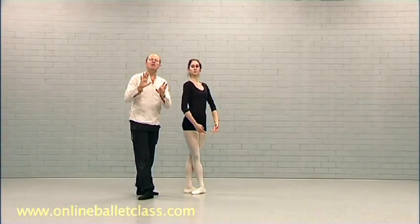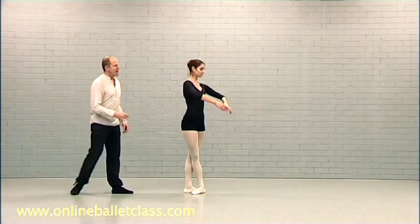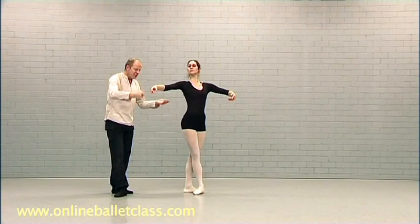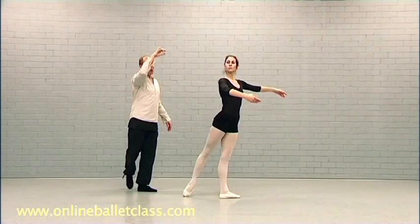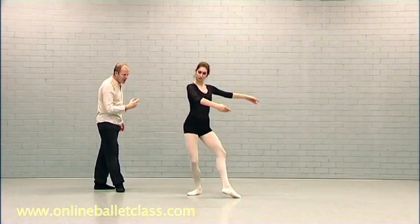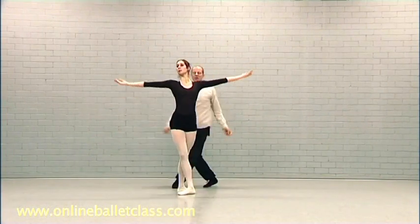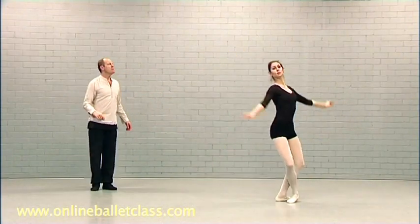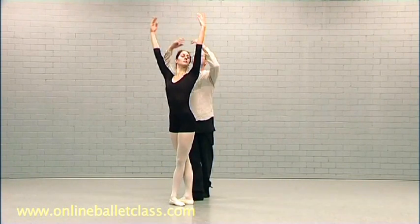Okay, now battement tendu in the center, if you can please. 7, 8, and you use the dynamic. 3, buff, buff. Ton lié, changing the color. Cloche derrière. And 1, that's right. 2, 3, 4. Ton lié. 5, 6. Cloche. 7, double. Change the mood. Nice, change the mood. Dégagé. And buff, buff. And plié up. And open.